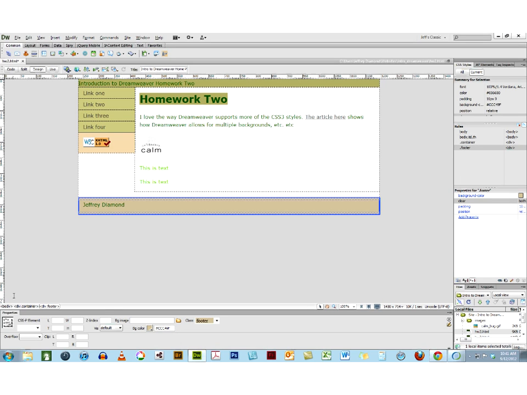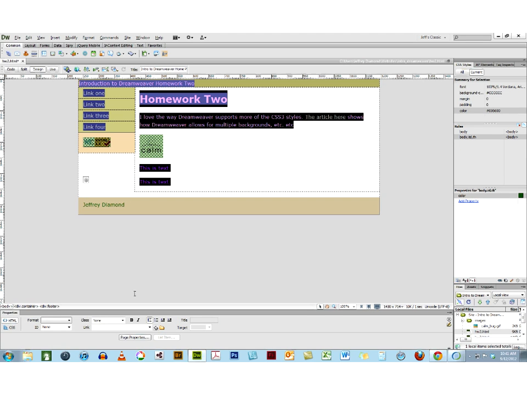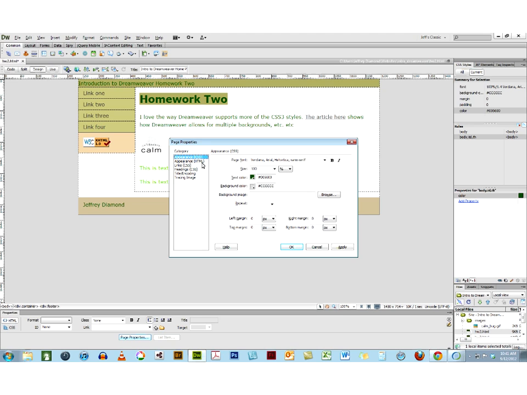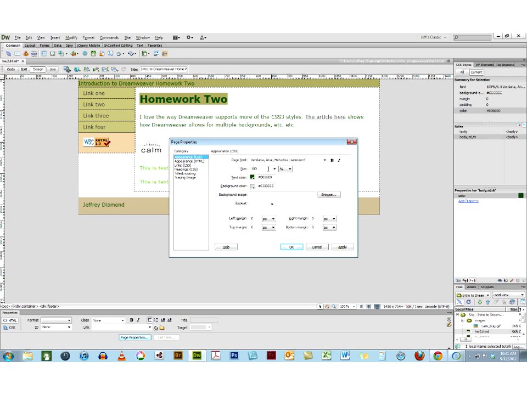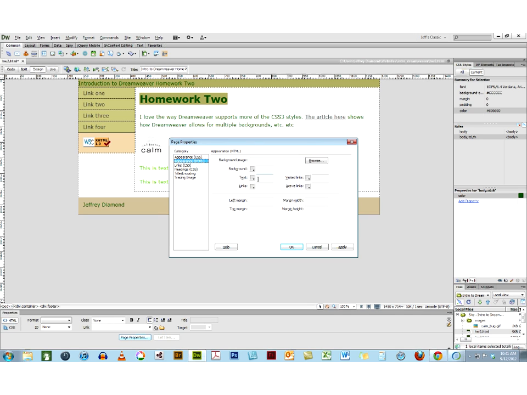I can choose my document, and I have two tabs, Properties HTML and CSS, and then I can choose Page Properties right here, and I can change the appearance of both the HTML, or you do it with CSS. I don't even know why they have this appearance HTML in here anymore.